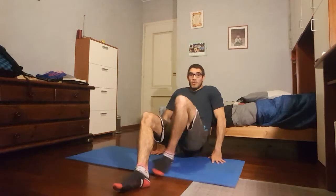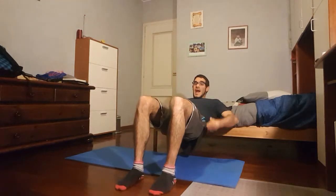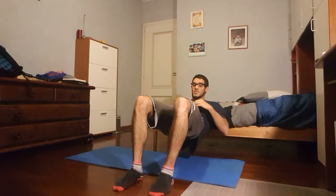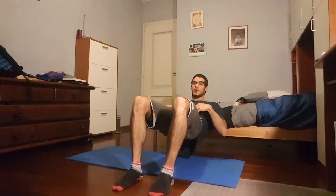So you should keep your core engaged. That is gonna deactivate the lower back muscles, and instead you're gonna squeeze the glutes. So going into hip flexion and then hip extension, really squeezing the glutes and doing all the work with the glutes, just like this. So keep your core, the important thing is just keeping your core engaged. If you keep your core engaged, then you should be doing this exercise correctly, like this. You can add weight if you want to, you can do whatever.